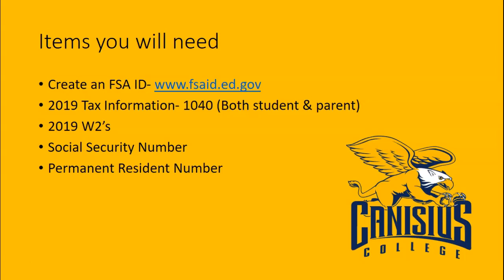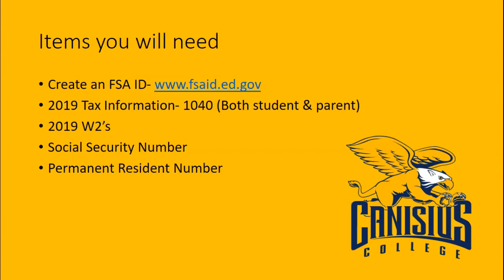Okay, some of the items you will need when you complete your FAFSA are an FSA ID. If you haven't created an FSA ID yet, it is strongly recommended that you fill one out before you begin your FAFSA. Both the student and at least one parent will need an FSA ID. To create one, I have listed the web address, which is www.fsaid.ed.gov.